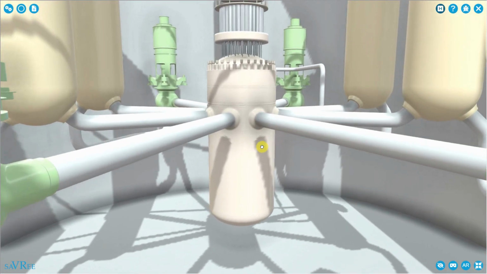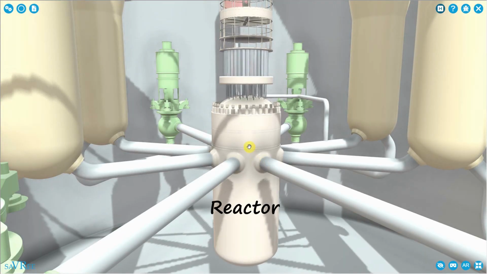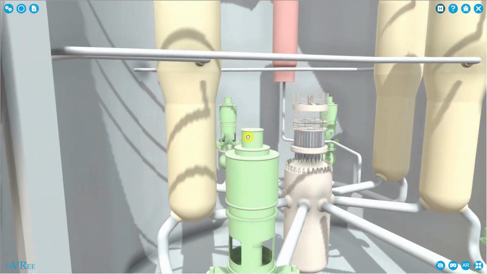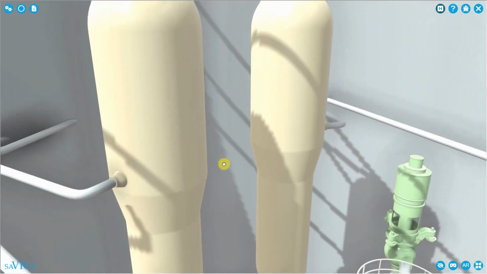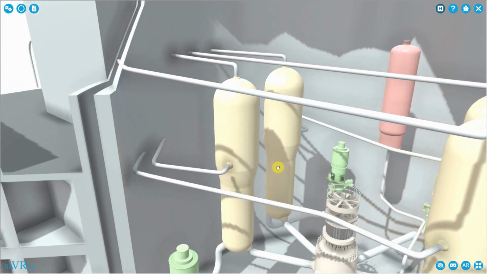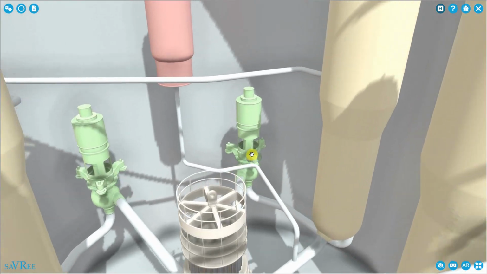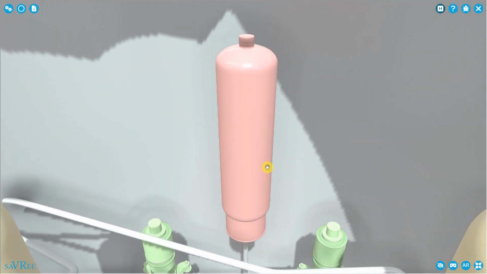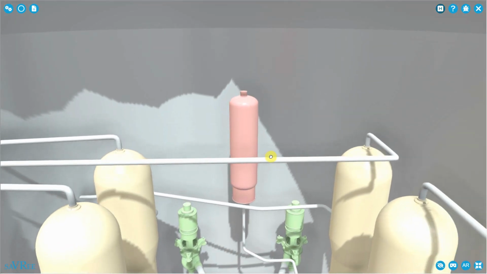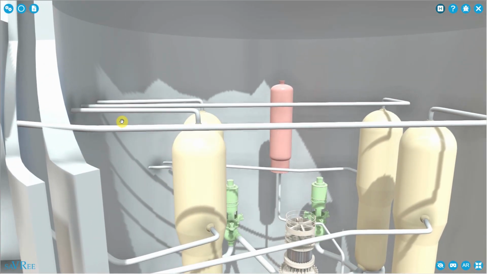At the heart of our PWR power plant is a nuclear reactor. That's the item at the center of the screen. Around the nuclear reactor, we have steam generators. It's these cream items over here. There's actually 4 of them. 2 are shown here, and you can see 2 on the other side. The green items are reactor coolant pumps, and the red item, or reddy pink, is a pressurizer. We can see the connections through the piping. We've actually got some on the top of our steam generators. They go off to the steam turbine.